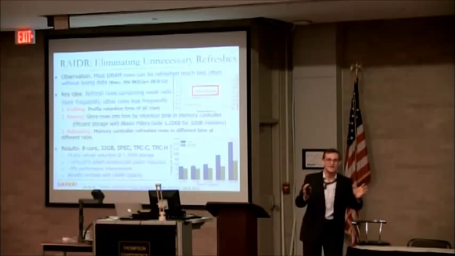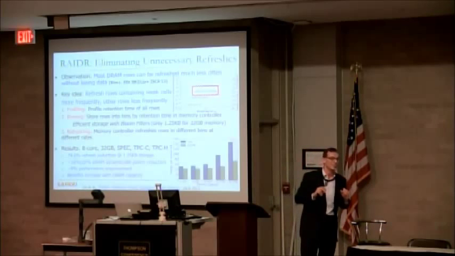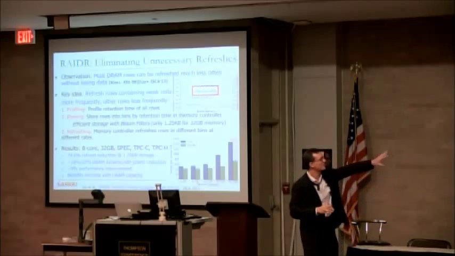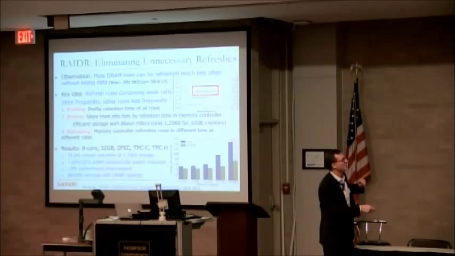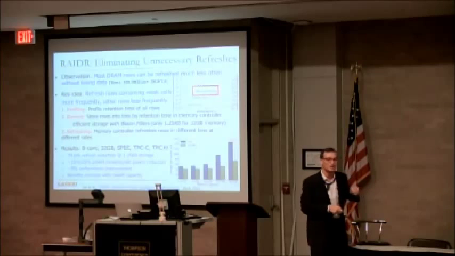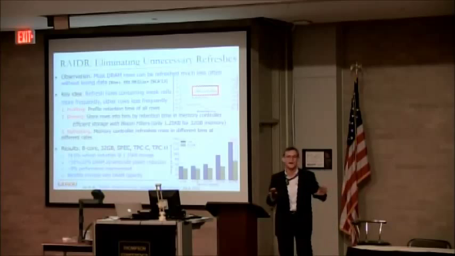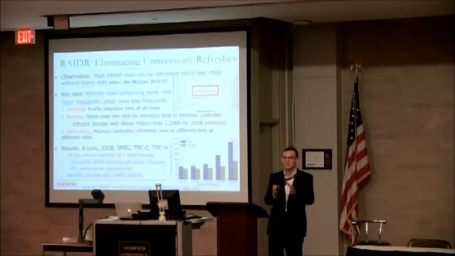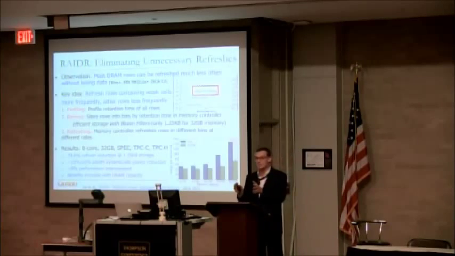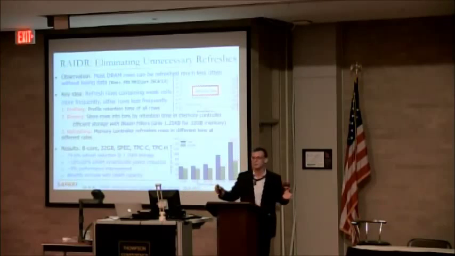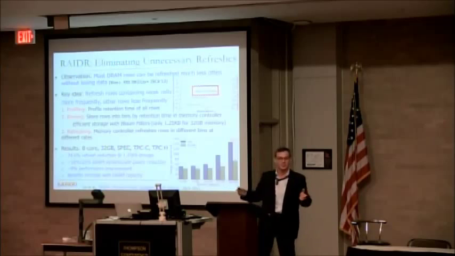The key question is actually how to do this. You can say, oh, this is the problem of DRAM manufacturers. Let the DRAM manufacturers deal with it. Unfortunately, that's not the case, because it's very difficult for DRAM manufacturers today to profile the retention time of all rows. As a DRAM manufacturer you can determine the retention time of all rows, but once you solder the DRAM chip on the board or on a DIMM, you expose it to high temperatures, which change the retention time profile completely. So it's really a system-level problem that needs to deal with this.